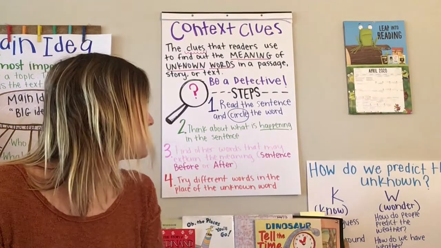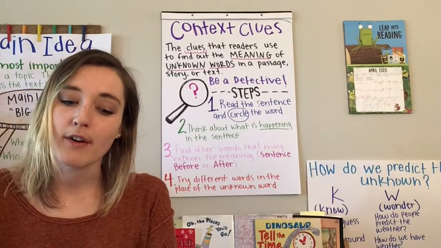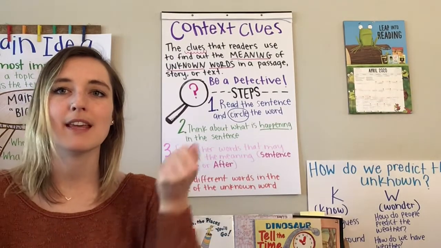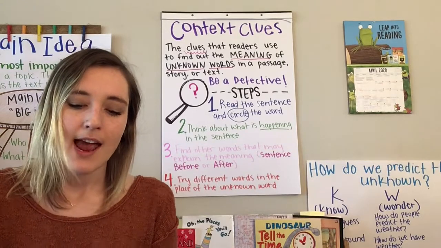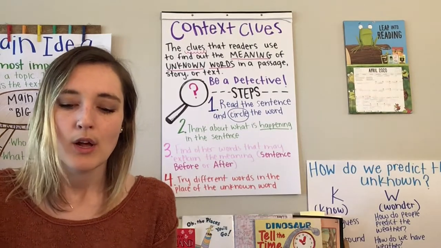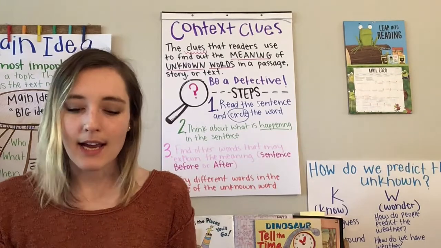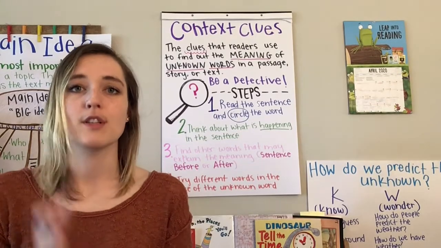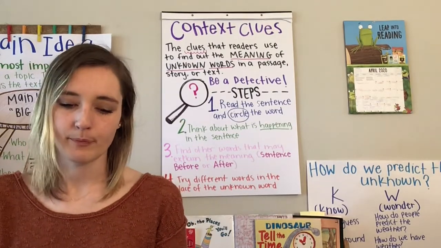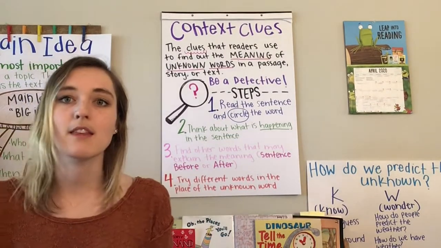Now, step number 2 is think about what is happening in the sentence. It has the word weather and it has the word describes. I think that's an important context clue that tells me it's going to be defining what weather is. And it says the atmosphere's conditions in a certain place at a given moment in time. So it's talking about weather as the thing that happens outside in the atmosphere for a certain time of day. So for noon, for 3 o'clock, for nighttime, okay? Now I can go back and do step 3, where it's find other words that may explain the meaning, the sentence before or after.